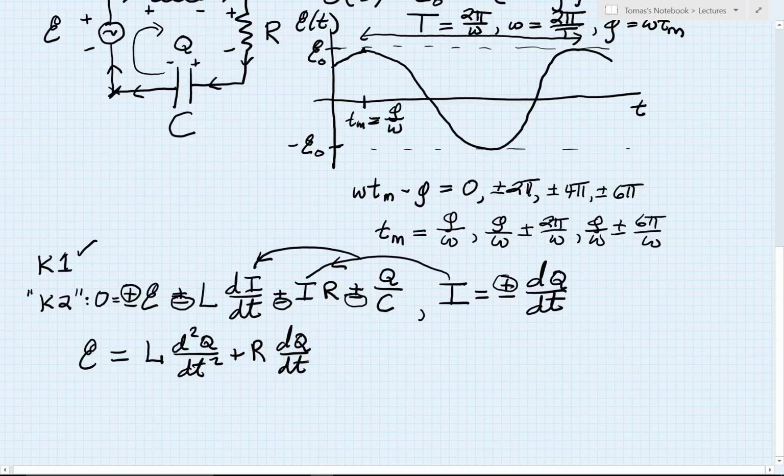Finally, I have the capacitor term. That goes to the other side of the equation. It's already written in terms of Q, so it becomes plus, and I can then leave it in terms of Q. In fact, here, let me write them all in the same way. So I have the constant prefactor 1 over C, and then times Q. So this, then, is the equation that I have to solve.